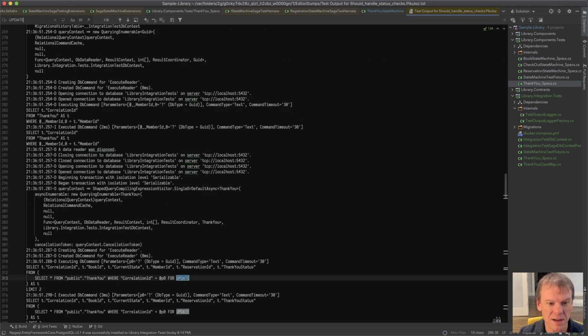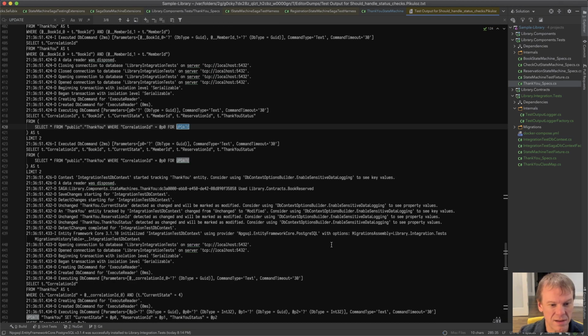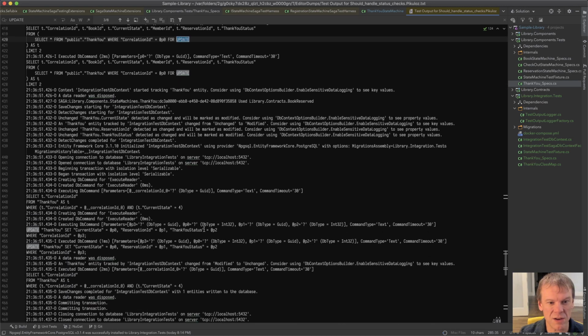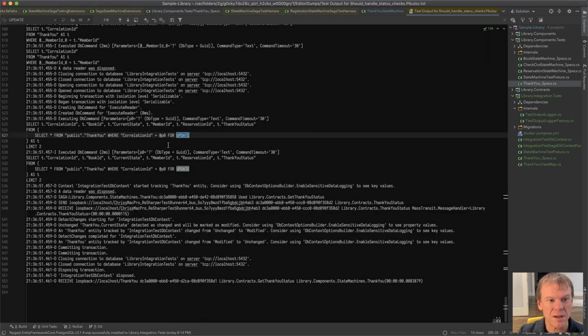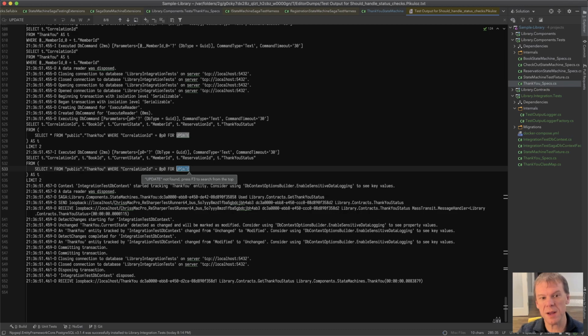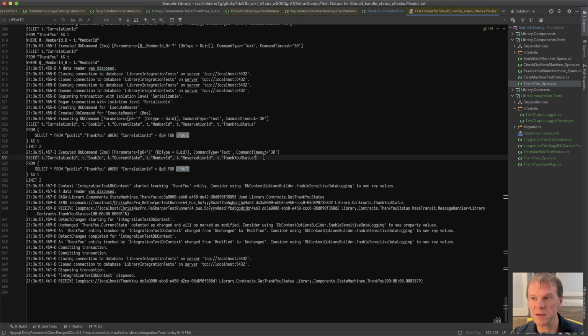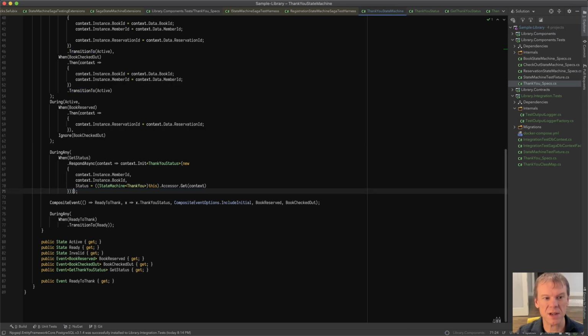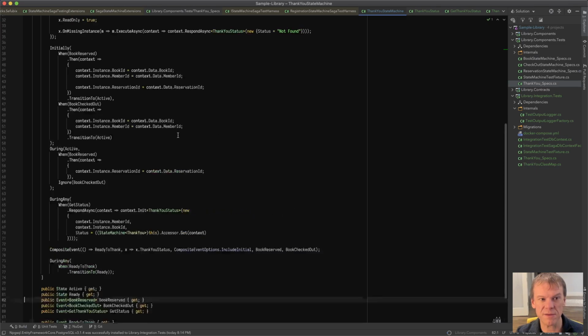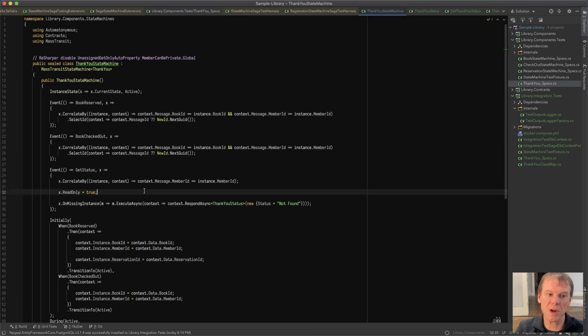And do we get an update? Where does update happen in here? Yeah, so here first we set update, set current reservation, thank you status. Here we do another update where we're just changing the thank you status. Oh, for update. Yeah, so we select for update, but we don't actually do anything with it. So great, because we didn't change it. So that's the approach for that. And again, we did the transition too, but it doesn't do anything. We'll take it out because that's kind of annoying, but just to show that it does in fact not save the changes when you put read only as true.